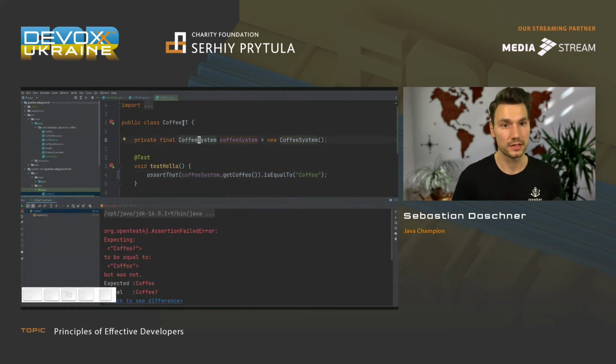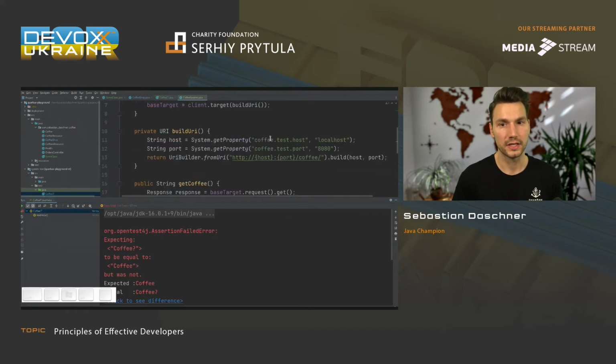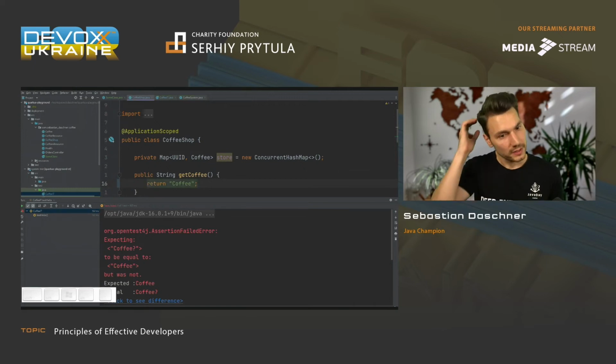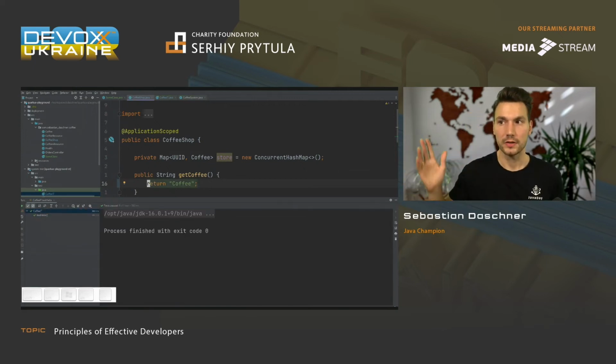So what this does is a client that already connects to localhost 8080 here, and then it says, check that this is equal to coffee. Well, it isn't, because it says coffee exclamation mark. I just changed my production code. So I change the code back, I rerun the test real quick, you saw again the shortcut, and now the test is green again, and I just have this fast feedback.